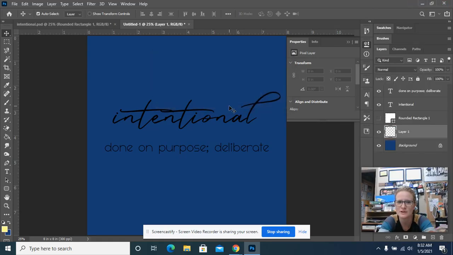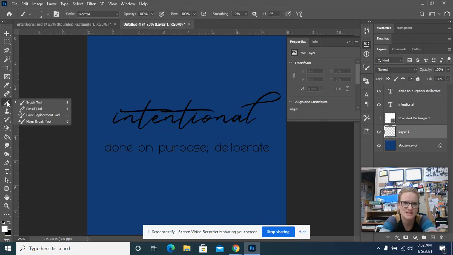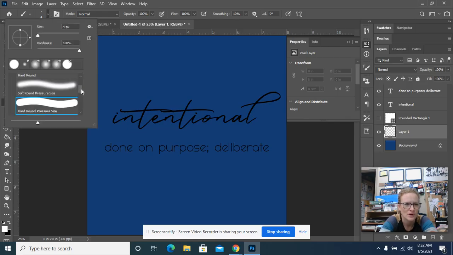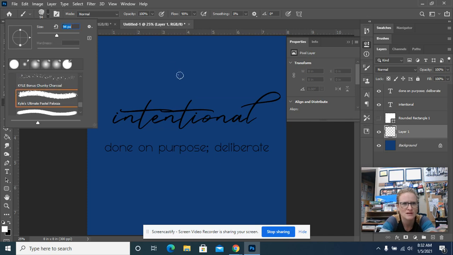So I'm making a new layer here. I could just paint a shape. So sometimes that's kind of fun. It depends on what style you want. So I'm going to look at my brush options here. I'm going to pick something. I think I want maybe like a dry media brush, so it's a little bit uneven on the edges, and I want to make it big.